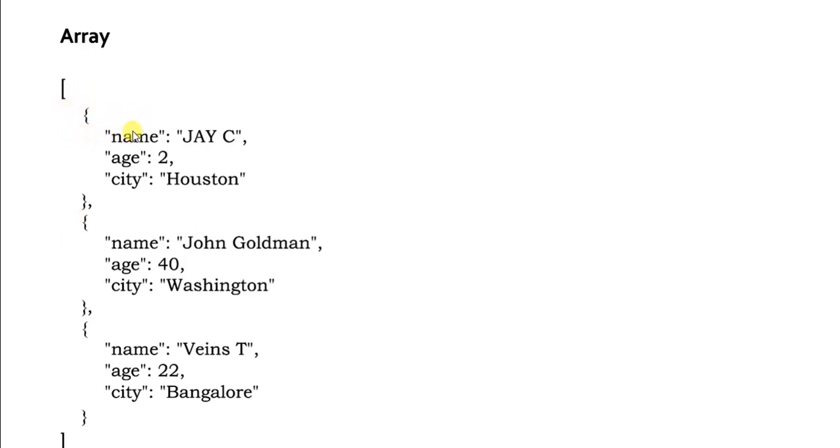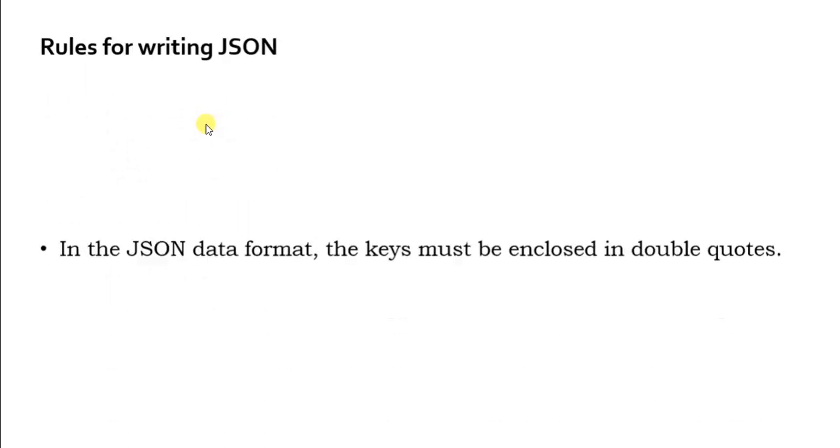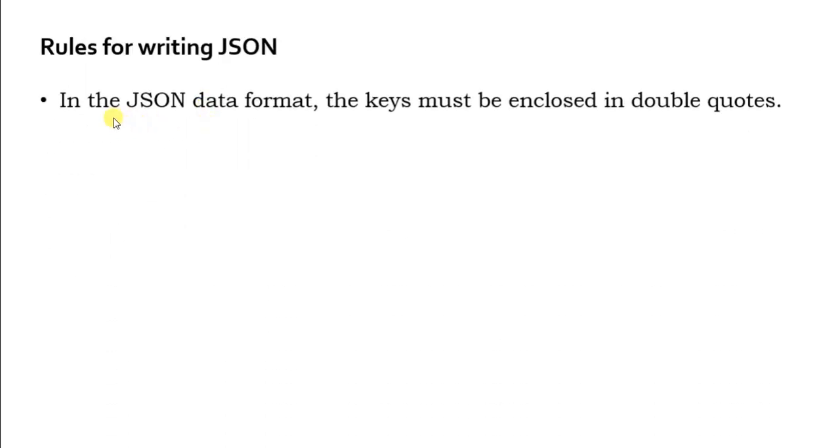It is a key value pair, which mandatorily should be represented in a string format. This should always be a string. It is also enclosed with curly brackets for one object, and to represent an array, we'll write square brackets. Let us see what rules they follow while writing this JSON format or JSON file.